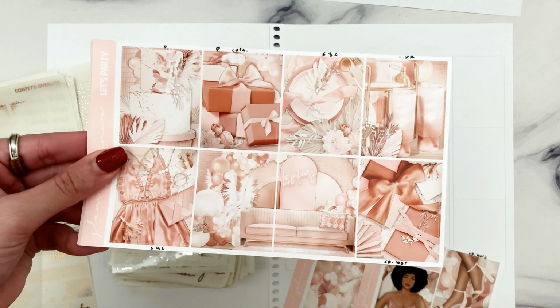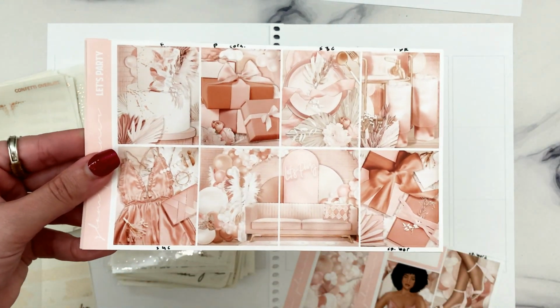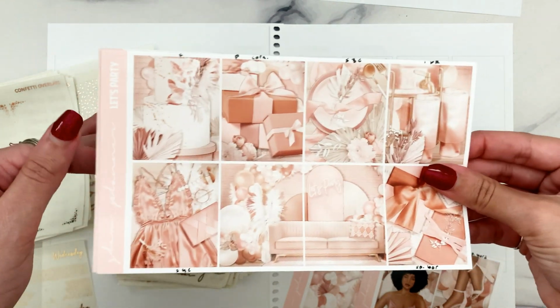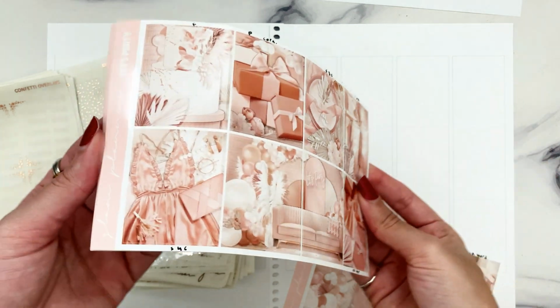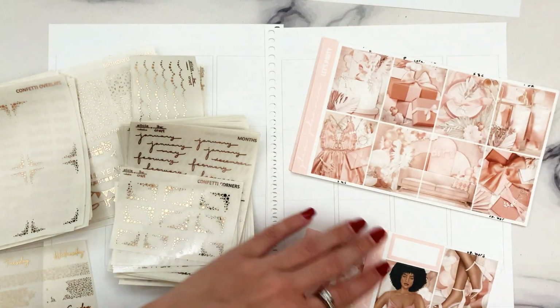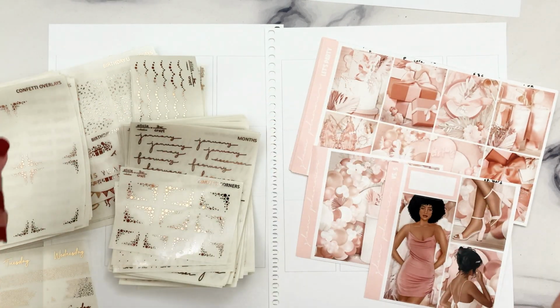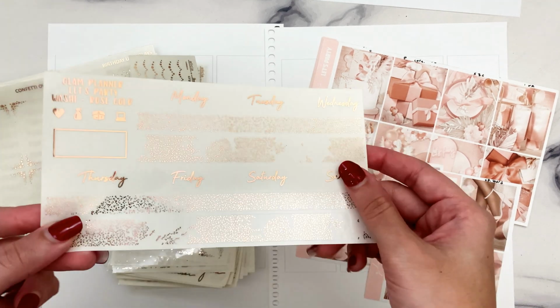with the kit, so I have this older kit from Glam Planner called Let's Party. It's been a while since I've used a Glam Planner kit, so I'm pretty excited to be using all of these specific overlays for this particular format because it is a fairly unique one. So I do have the ultimate kit here, and then I have a couple sheets of extras that I'm going to be bringing in, and the kit did come with rose gold foil, so I did take that as inspiration.